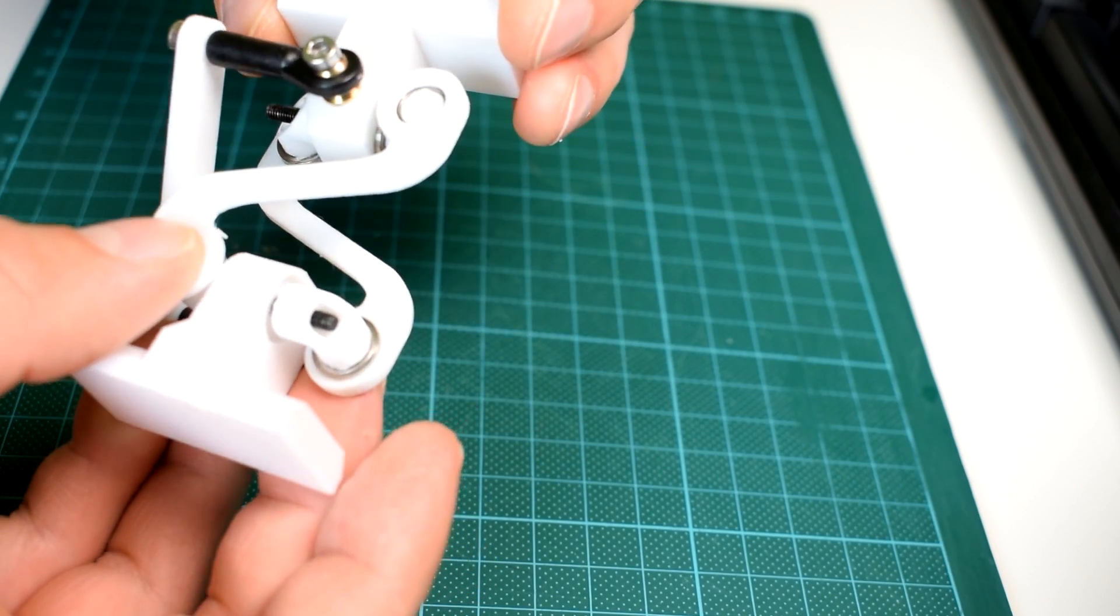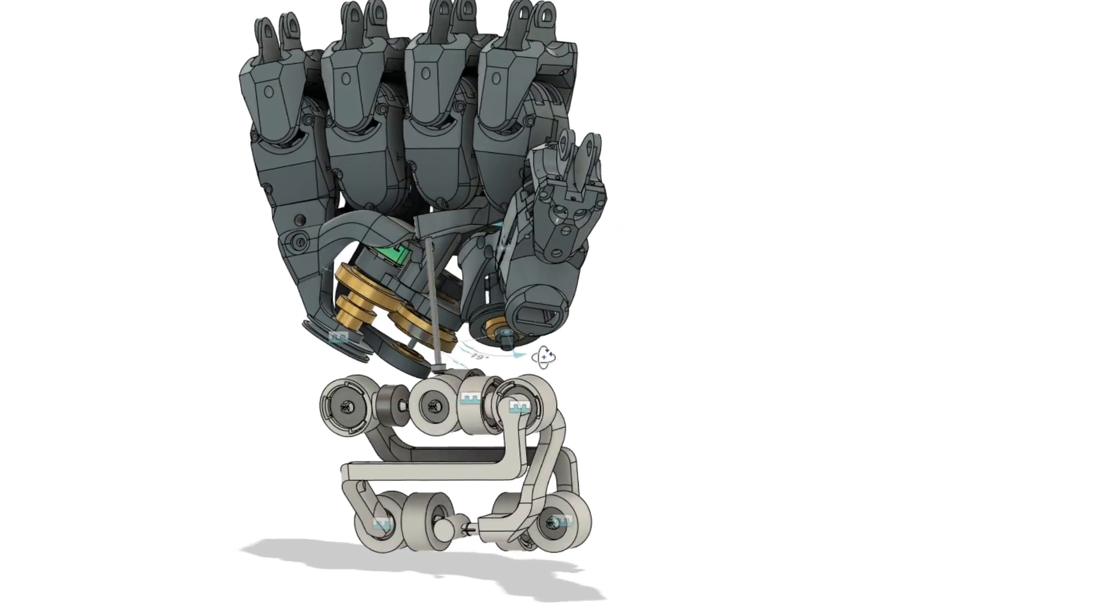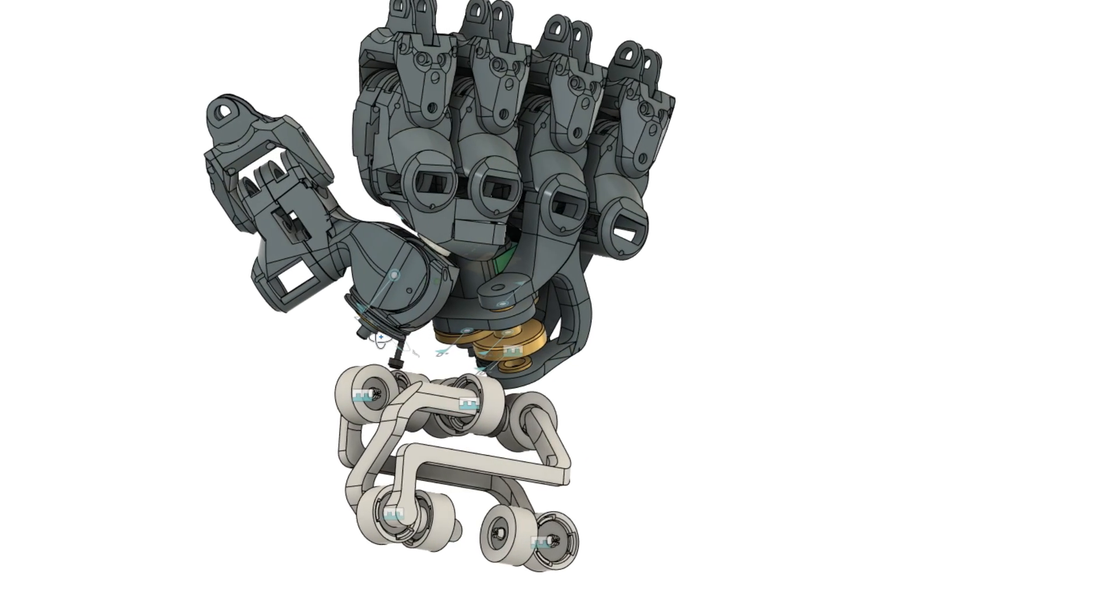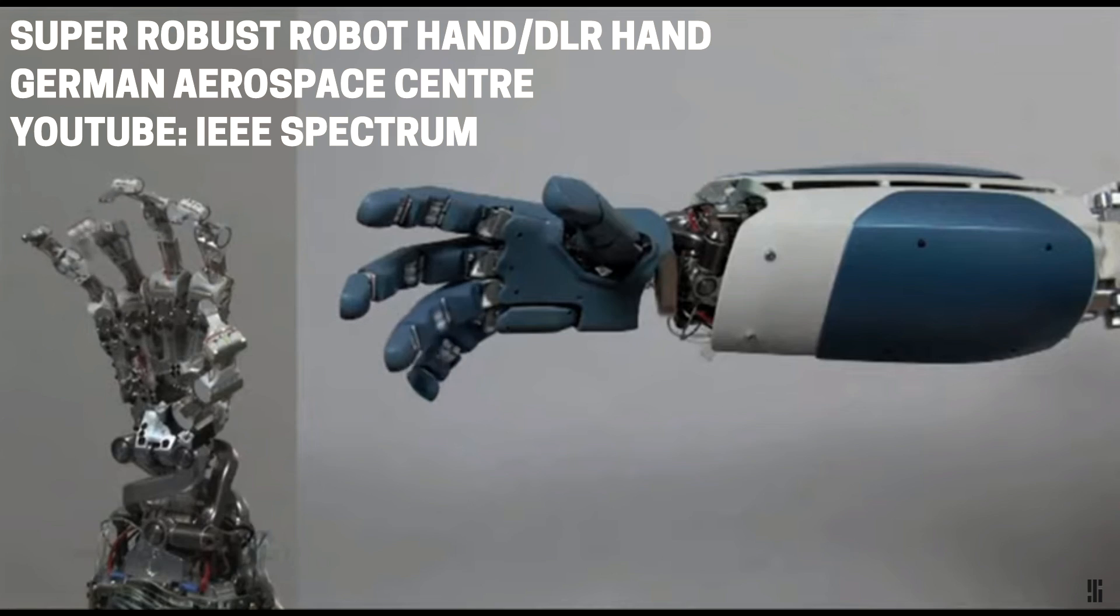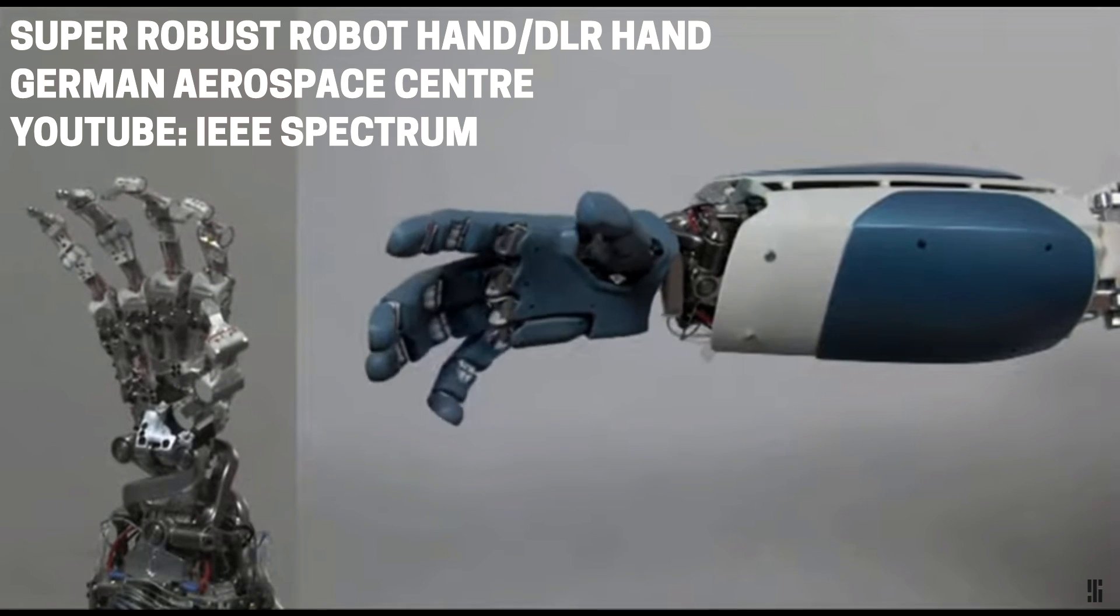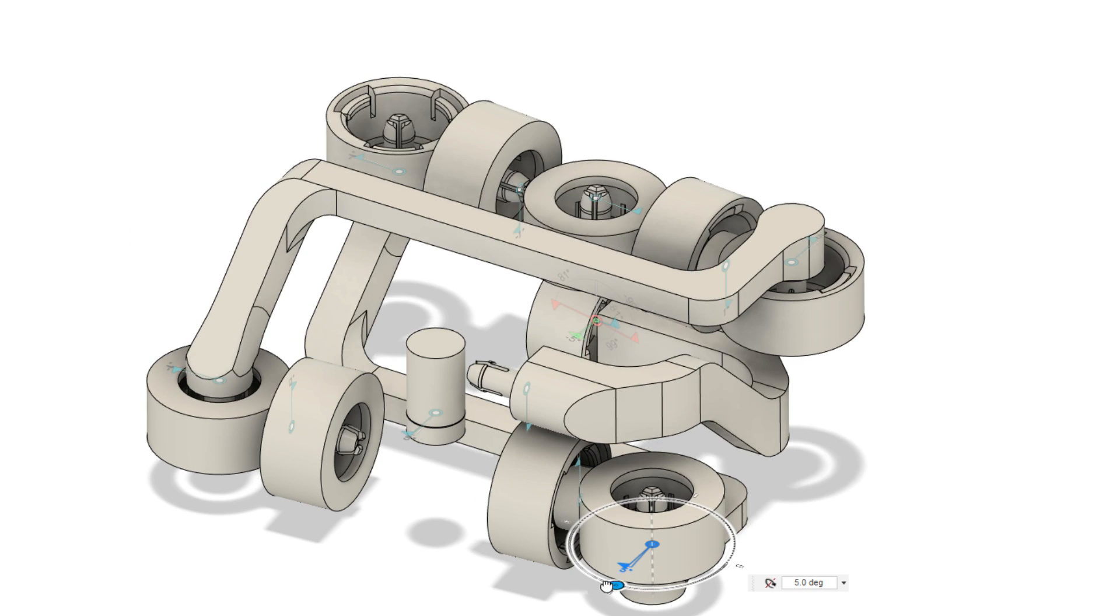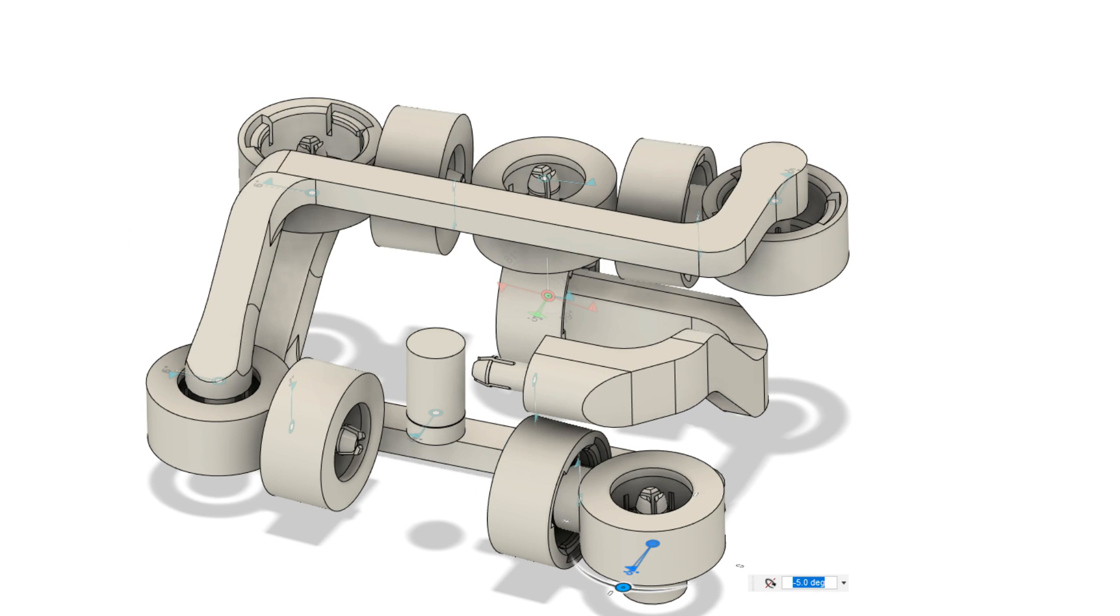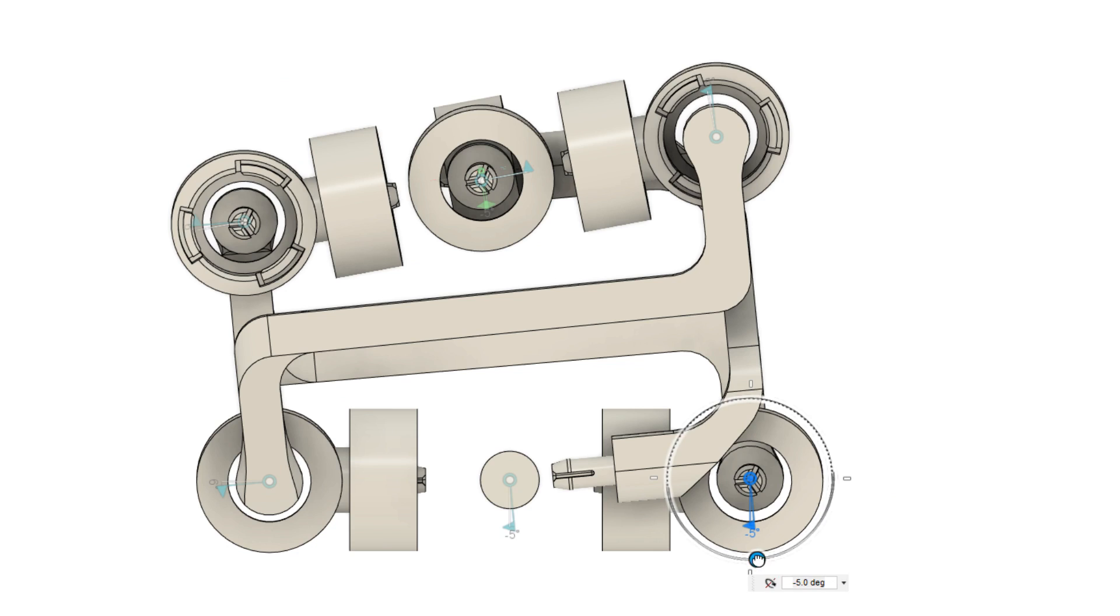Compared to the DLR hand that I was taking inspiration from, my design needs to be a lot smaller and I don't have access to a CNC machine or anything like that. So in the end I just couldn't get any of the linkages thick enough that I'd be confident about them holding up the entire hand, at least not without making it too big or restricting the range of motion.